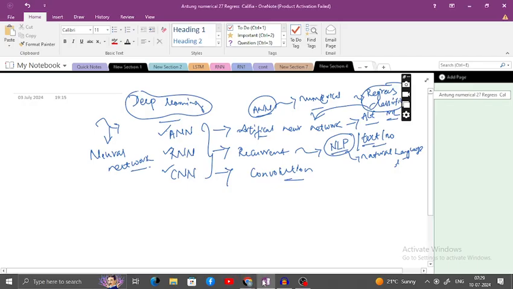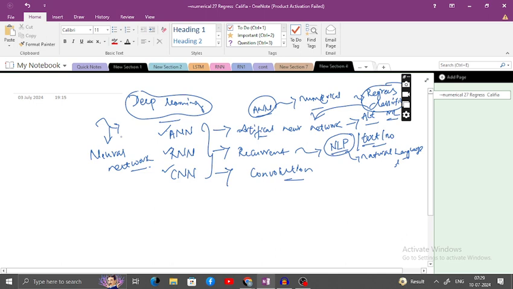Okay. So now we have artificial neural networks, recurrent neural networks, and convolutional neural networks. What is a neural network? It is based on how our nervous system works. The same architecture is used to design these neural networks. Neurons are interconnected with nerves, and the nerves pass information from one neuron to another neuron. Here, instead of neuron we call it a node. The same concept of how our nervous system works applies to how this neural network works. So the architecture is the same.